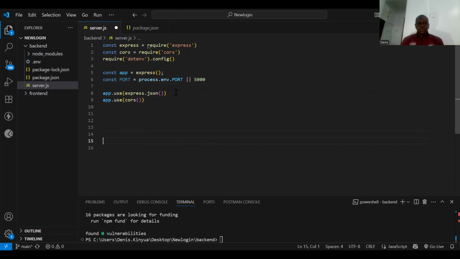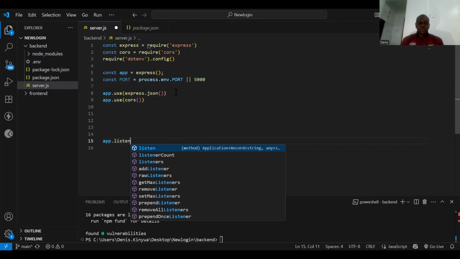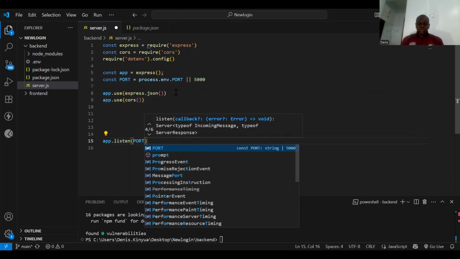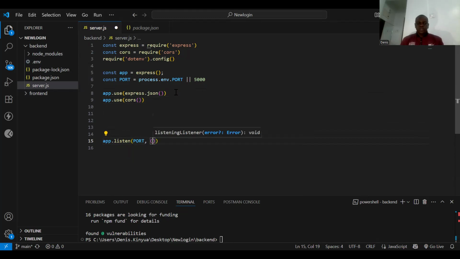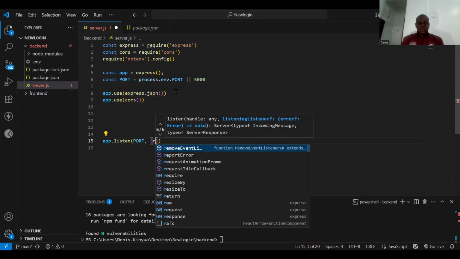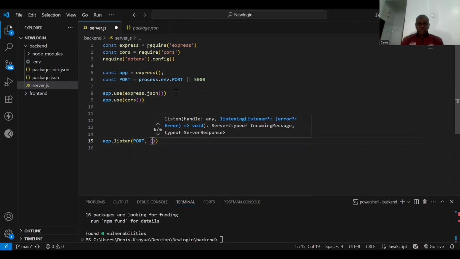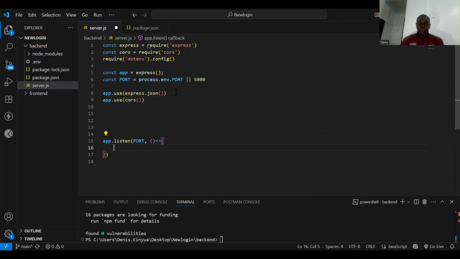From there, guys, we need now to initialize our server. So app.listen, we are going to listen to the port. In our port, we are going to use what we call the arrow function. Remember, the arrow function, you use from your JavaScript class. We use backtick, and you can say server running at port.